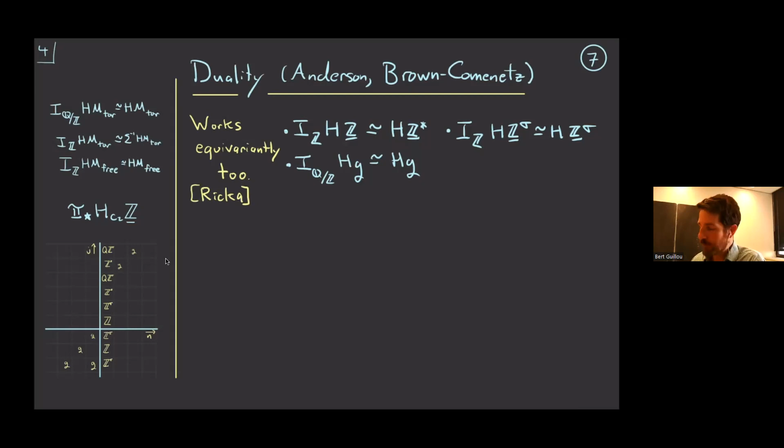Okay, so that's one example. Similarly, the sine Mackey functor is going to be self-dual. Here the restriction and transfer are both 0, so if you flip them around, you can't tell the difference. On the other hand, for a torsion Mackey functor, here's our friend G, this geometric Mackey functor, which is 0 at the bottom and mod 2 at the top. That's going to be self-dual, but now in the Brown-Comenetz sense.